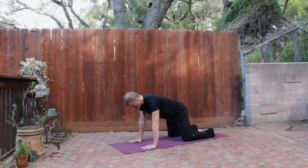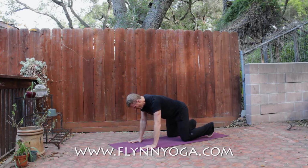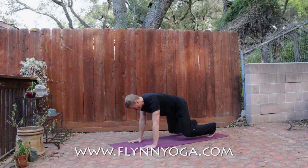Watch the breath all the way in and all the way out. It's one of your primary responsibilities in a class, maintaining some connection to the long, slow inhalation, long, slow exhalation. Flip the toes under, inhaling, and on an exhale, float the knees up off the ground and bring all your attention to the belly and feel how the core has to turn on and get active. You're still breathing while you're here.